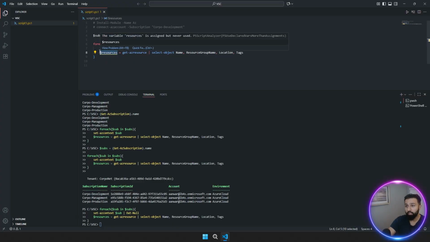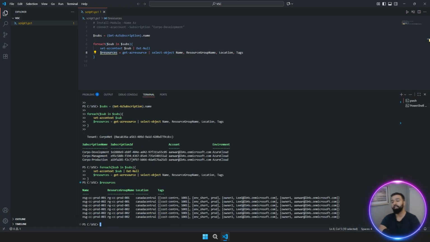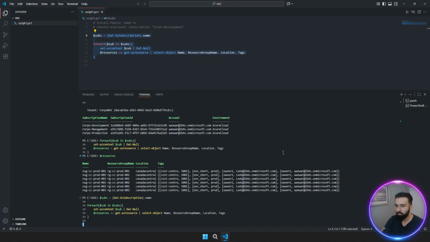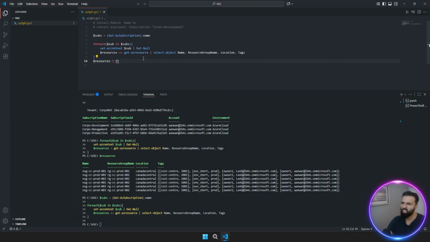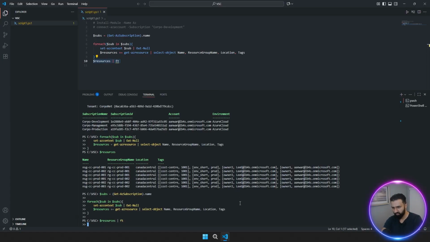The problem is, resources is not going to have everything, and the reason is we're not adding to it. We're overwriting it, right? So what we need to do is combine everything. One way to do this is a plus here. Now if you run it, let me just put this at the end. Format. Instead of typing Format-Table, there's a lot of aliases. FT, Format-Table. So I can just have this run at the end to give us a list.